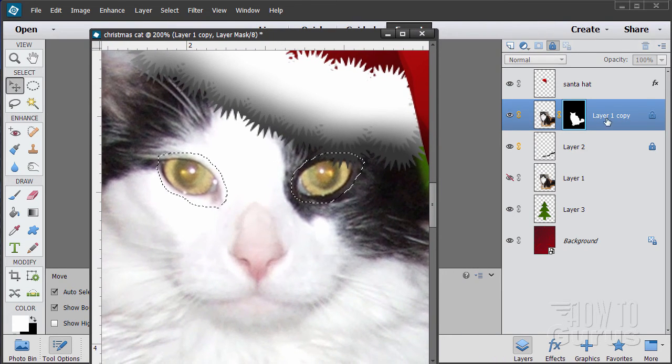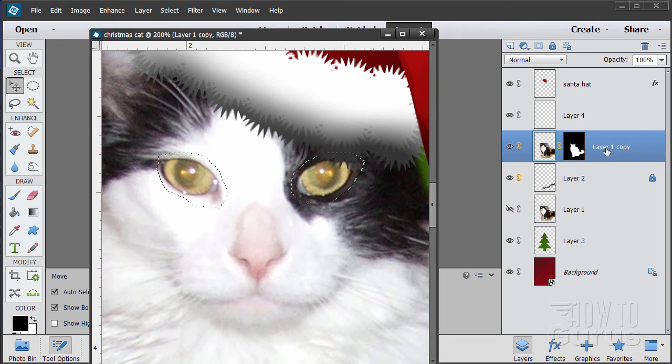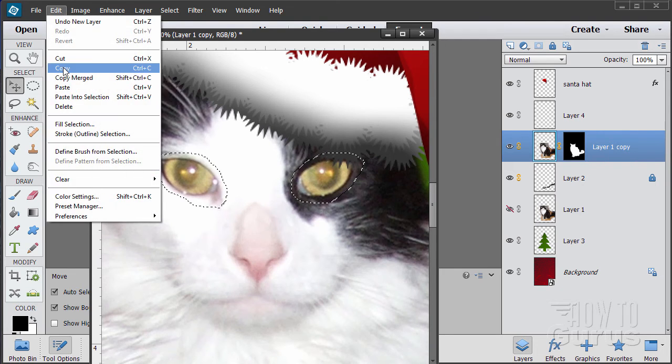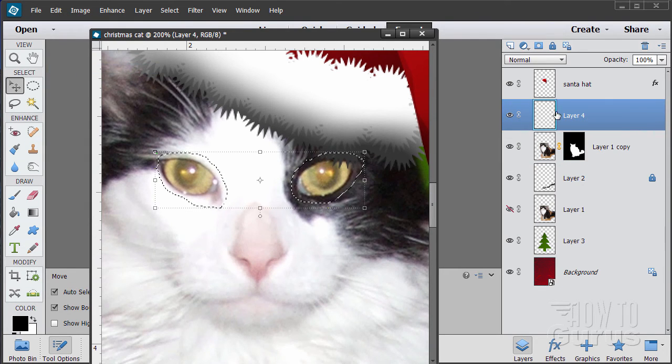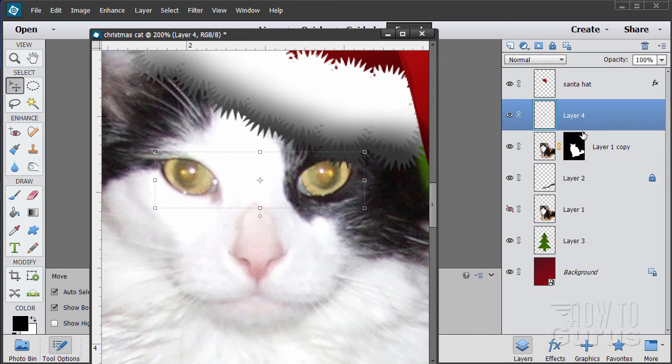Now go up to your layer. Make sure that you're on the image side. Now you need to unlock that. Make sure on the image side, double click. Make sure that that cyan outline is around the image and not the matte. Make a new layer and come back down here. So we're all set to go. Okay. Edit, copy. Let's go up here and edit, paste. And that gives me the eyes on this new layer.